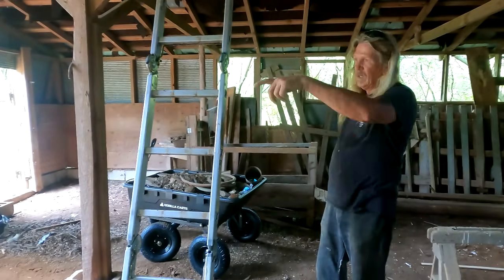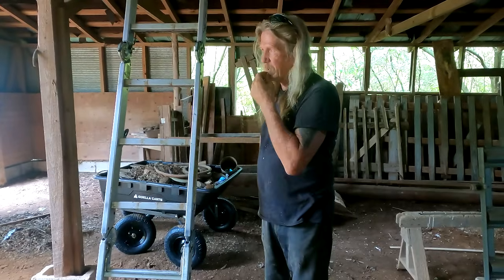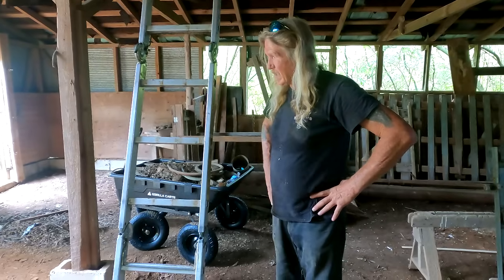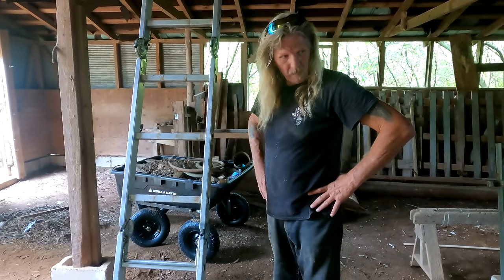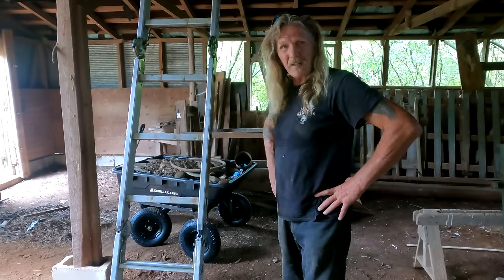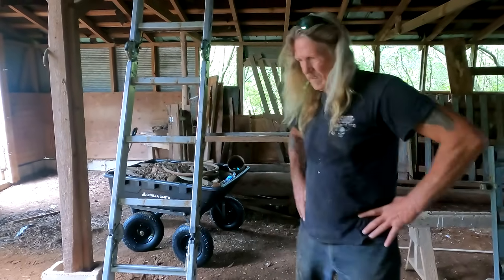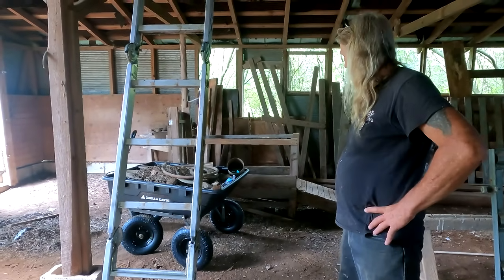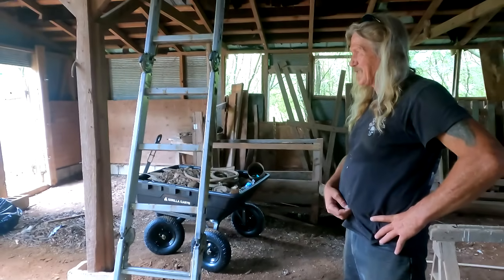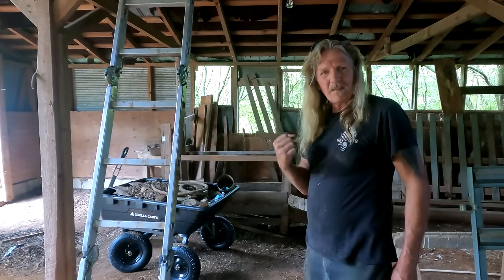And where the barn doors are at, I'm gonna rebuild two more doors so that they go all the way to the ground and they're sealed up pretty good. That way we can use them in future, plus help seal the barn up a little bit so when the winter time comes, it's not so bloody bad in here. So that's what we're working on. I really need to get me a shovel. I think we have one on our trailer, but of course that's quite a ways away. Until we can get our trailer up here with all our tools and stuff, it is what it is. But I got a rake and a hammer. I'll make it happen.